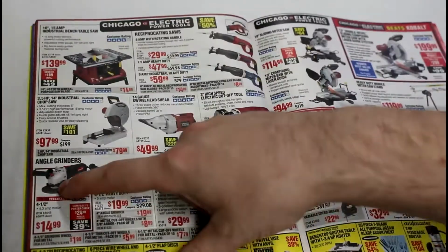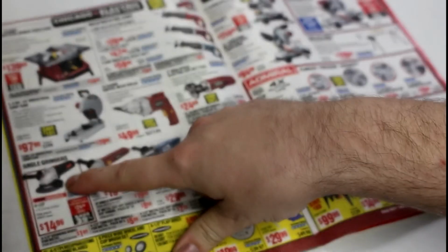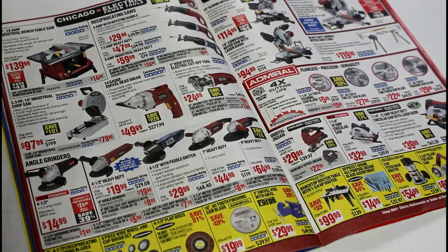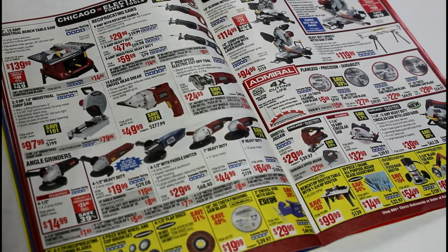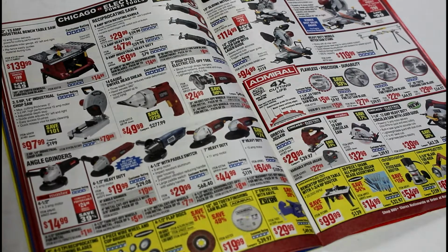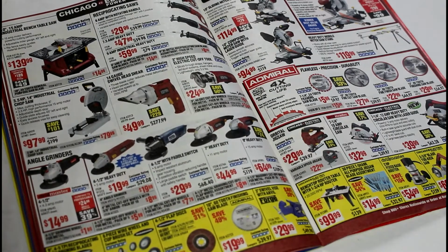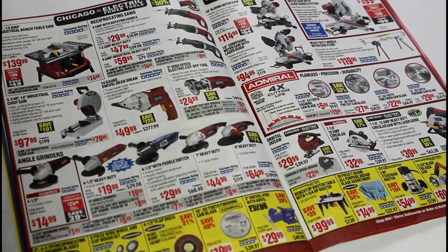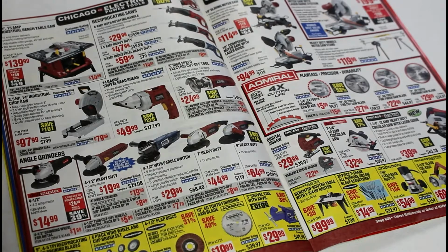The angle grinders, the cheap one is pretty shitty. If you can get them to work, if you just needed to cut something off, and you weren't going to be running it a whole long time, and you didn't want to spend $40 on a better one or $30, I guess it could be a great deal. It's commonly on sale for like $8.99. I'm sure this red-bodied one is much better, and I bet this blue one, I've been told, is way better than both of those. And I think they made a Hercules one too, so that may be something to look out for.